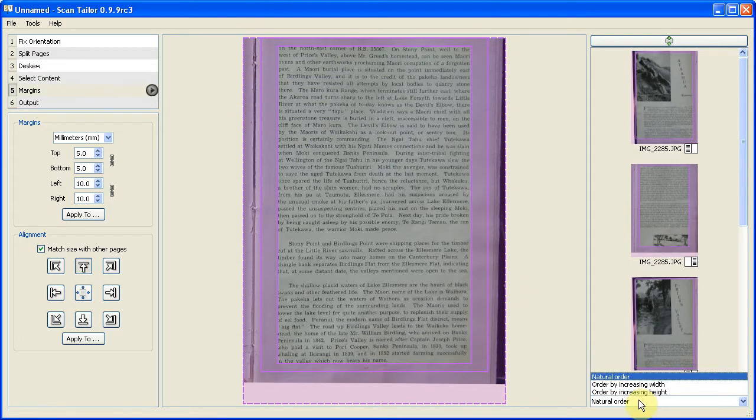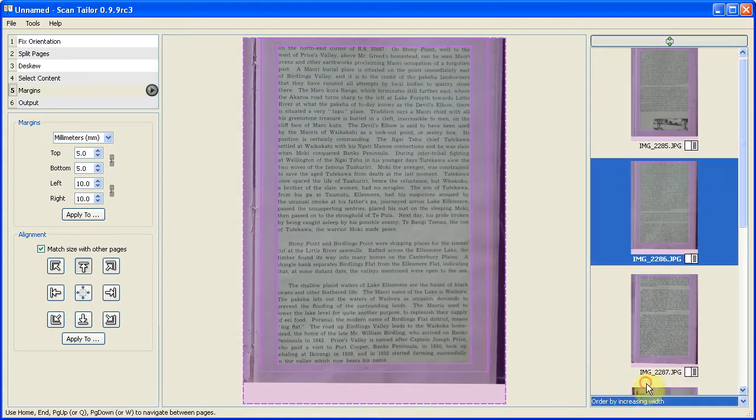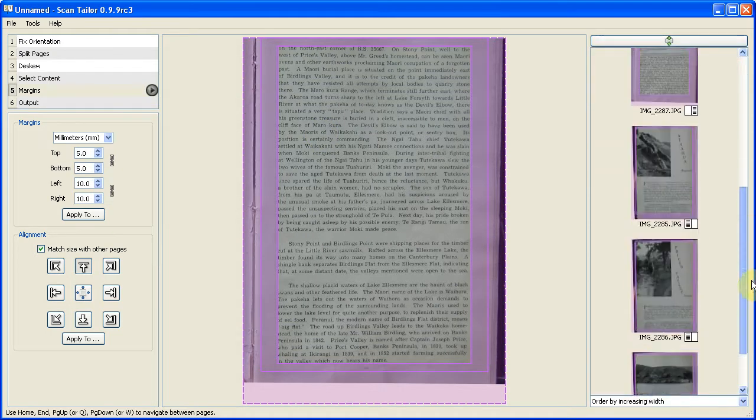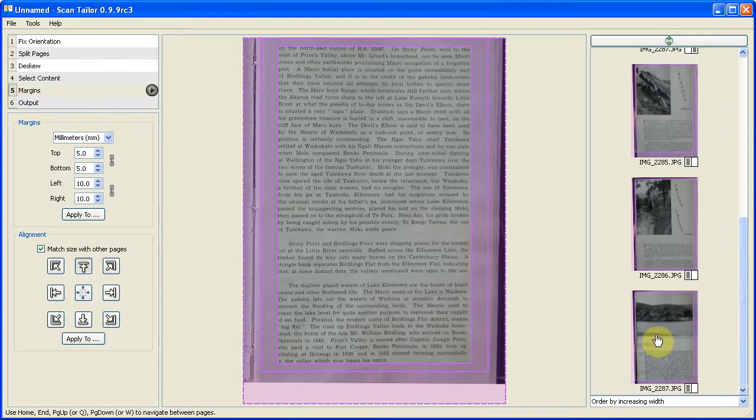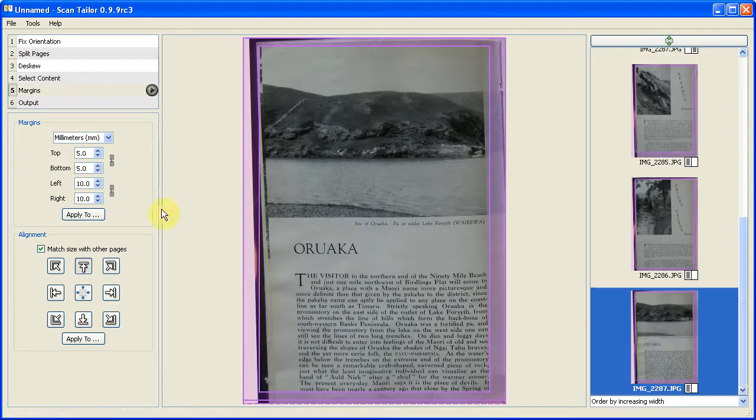Let's switch the sorting order to order by width, and let's see the widest page. Okay, so now we see why we've got such a wide page. It happens that in this case the picture actually reaches the very edge of the page, while normally there would be some margins. What could we do about it?